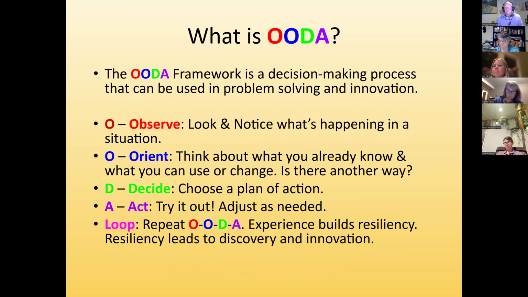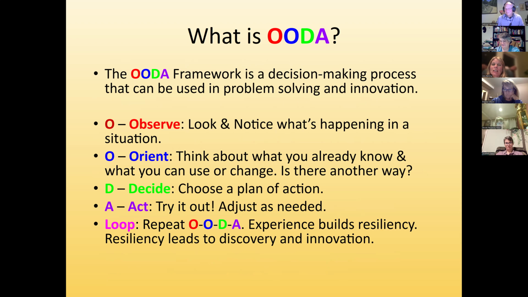So this was kind of like my science brain thinking, and since it's more of a STEM activity. So I said, what is OODA? The OODA framework is a decision-making process that can be used in problem solving and innovation. My husband is an engineer, and so he was like, where's the engineer? I said, well, that's the innovation.